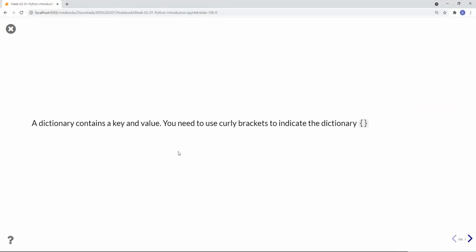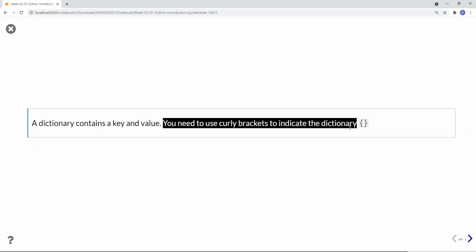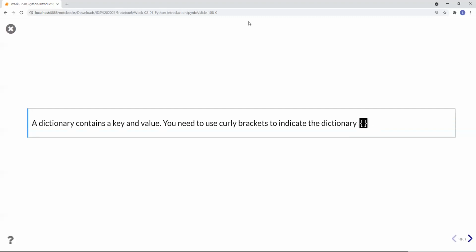Dictionary. Okay. We call it dictionary because we have two kinds of data, which are key and value. And you need to use curly brackets to indicate the dictionary. So this is the curly bracket. Until now you already have the understanding. This is the square bracket, this is the common bracket or the brackets, and this is the curly bracket. So it is different in Python. Now we call this a list, this a tuple, and this a dictionary, or later we can also use this for set.